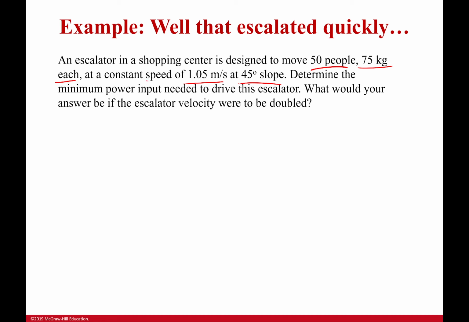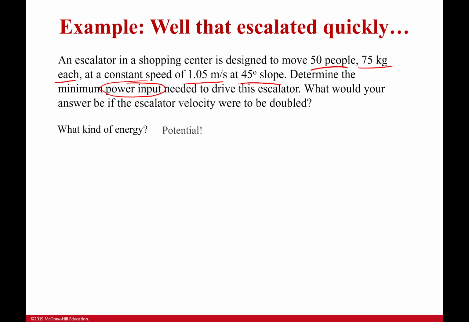Okay, minimum power input. What would your answer be if the escalator velocity were to be doubled? Okay, this isn't too bad. So this is one of those equations for conservation of energy. We're going to have to write out our different types of energy and figure out how to solve this problem.